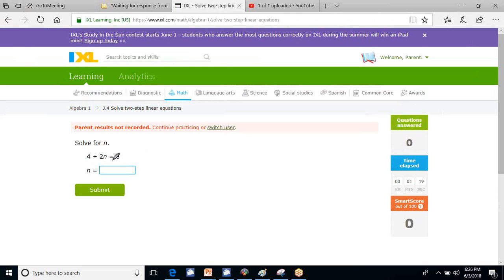All right, so you keep all the numbers on one side and the letters on one side. So if you're going to write this equation, it would be plus 2n. When it's plus, you can leave off the sign. Plus 2n is equal to 8. You're going to bring the numbers to the right hand side. If you're going to bring this positive 4 to the right hand side, it becomes a negative 4.